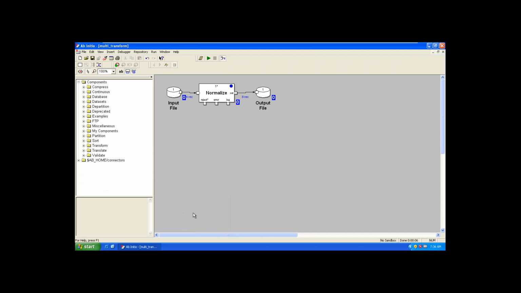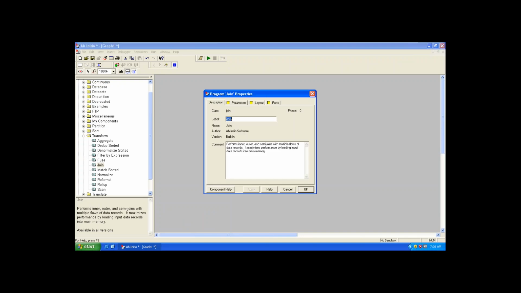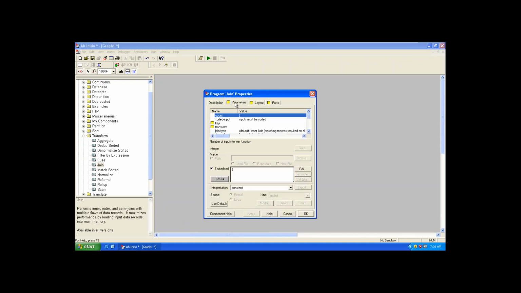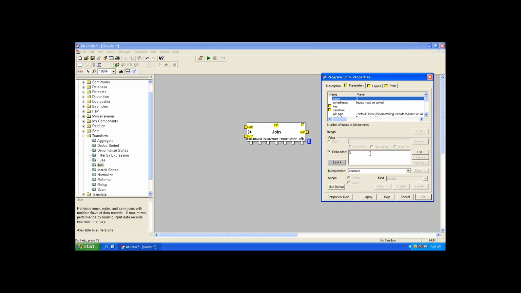Let me show you. By default the value of count is 2, and when it is 2, this is how the component looks.